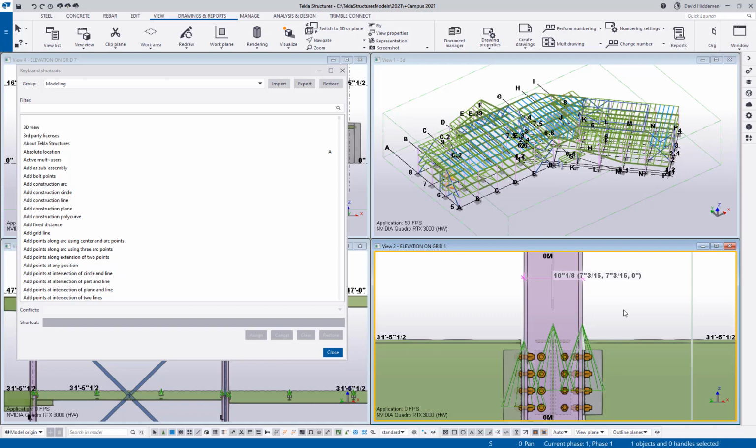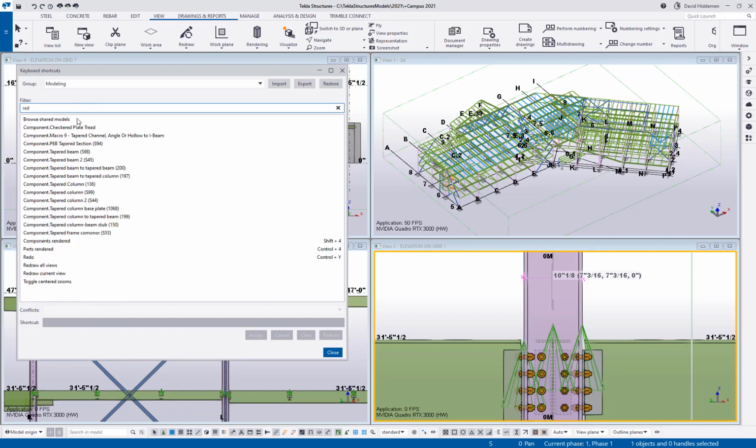Now normally what I would do is right click in the background and choose redraw view. Or I would go up here and find under the view menu the redraw option and hit redraw views. Either one of those would work, but if I have my left hand on the keyboard and I can just tap in a shortcut, I prefer to do things that way. So in here I can search for a command, like I'll search for redraw. Down here at the bottom we can see redraw all views, redraw current views. We can see, as I mentioned, the existing shortcuts that are in the default setup of Tekla Structures.